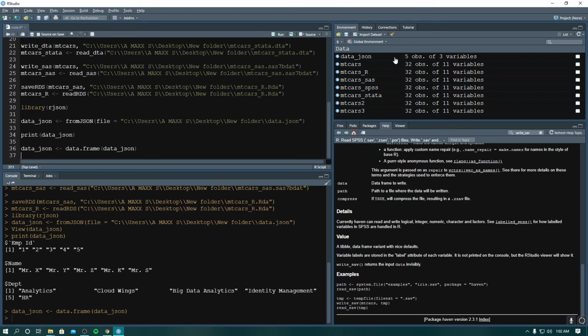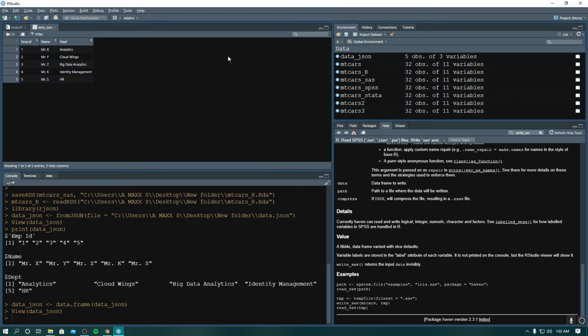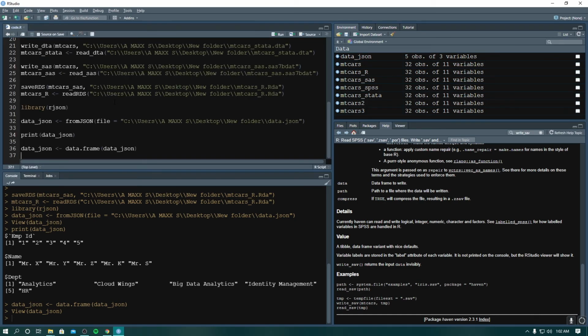So see, data_json is now a data frame with 5 observations or rows and 3 variables. So I just quickly showed you guys the different methods of importing and exporting txt files, SPSS files, Stata files, SAS files, and JSON files.